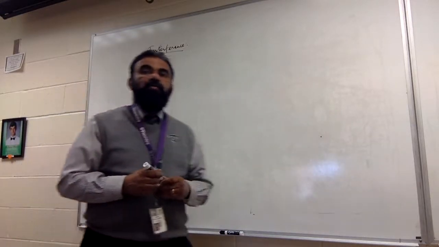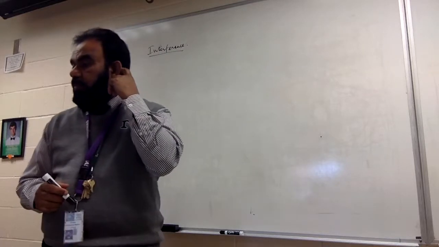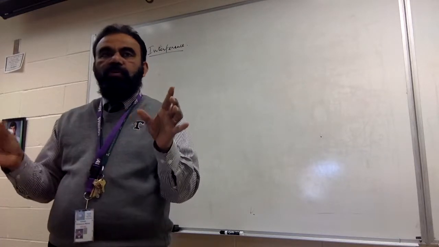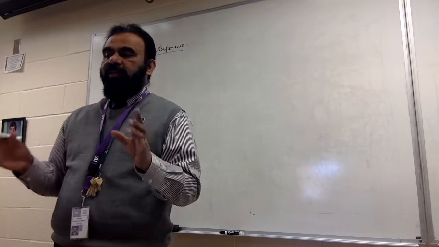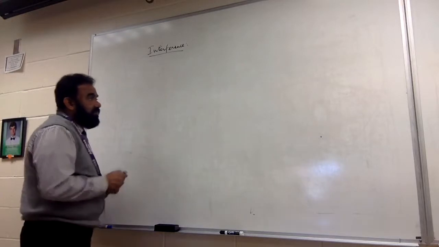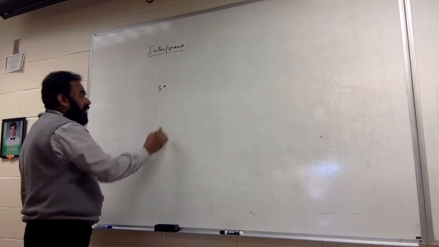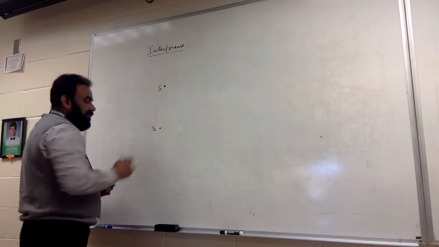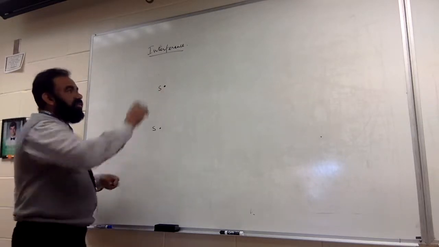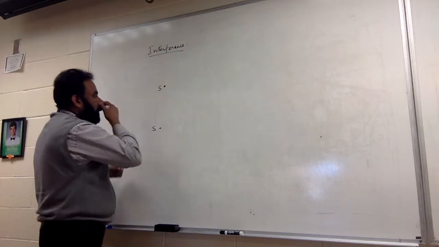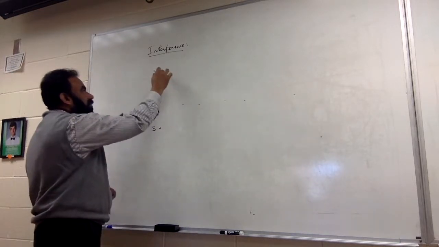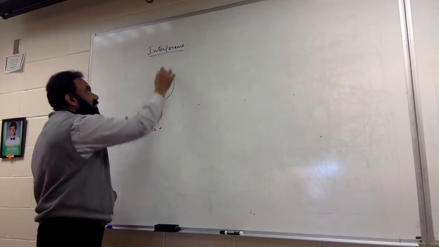Interference of sound waves. As I've demonstrated before, when you have two or more sound sources, you can have interference between those sound sources. So if I have a source over here, if I have a source over here, the waves from this source are going to advance forward. The waves from here are going to advance forward like that.